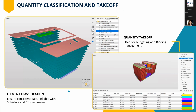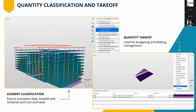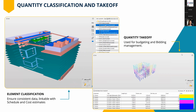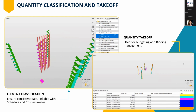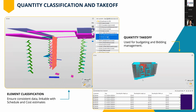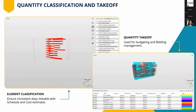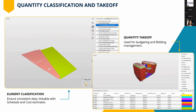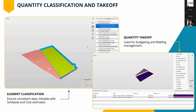This actually proved to be very valuable during the tender phase, when we're trying to grasp what exactly is within a building, how much it will cost, and how you benchmark it to the baseline quantity takeoff. And then the second phase is during the construction phase, when we link and understand quantities throughout the project development, meaning that we first classify and then extract quantities whenever it's needed to support construction procedures. It's typically also linked with the fabricators, in order to understand how much we have to fabricate, etc.